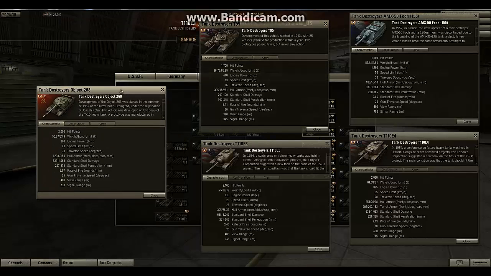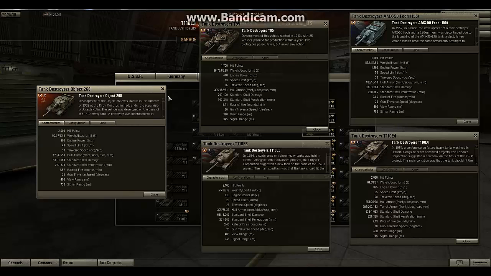So then the Object 268, hit points is not a lot, but it's a TD. Actually, it's quite average for the rest of the tanks. Engine power is normal. Speed limit is 50 miles per hour. It's a lot, but again, Russian powers are always op and all that stuff. It only has 120 hull armor, but hey, it has a lot of slopes, which is typical on the Russians. Then the average penetration is a lot.